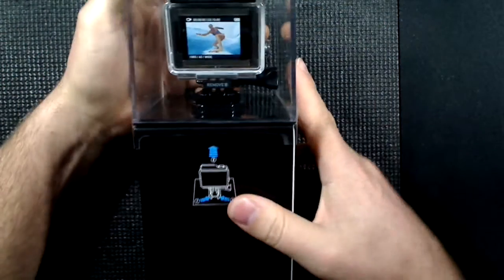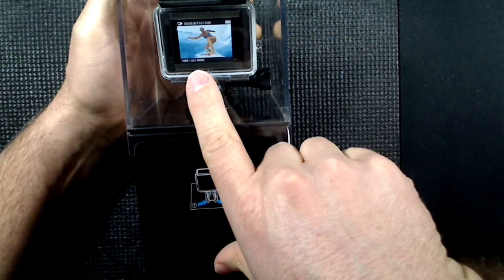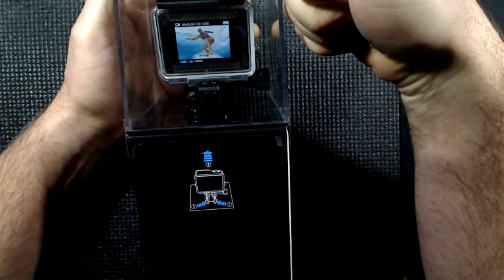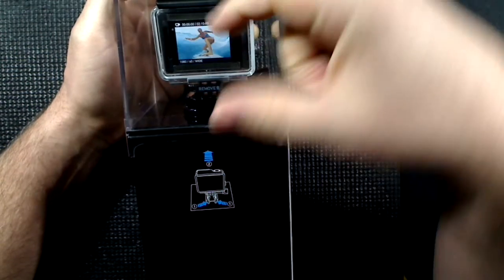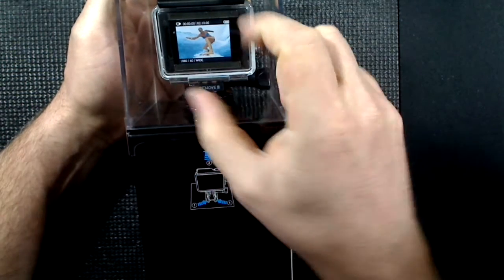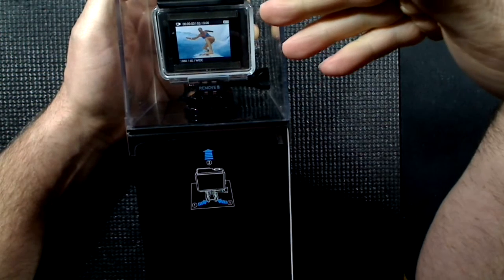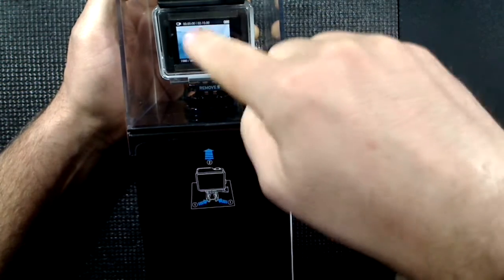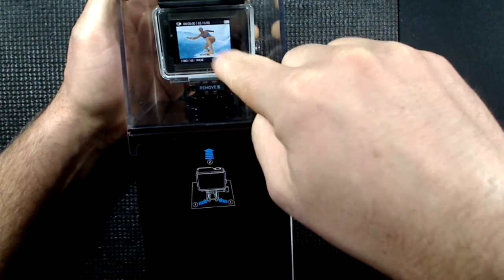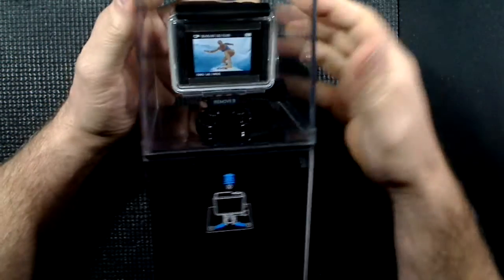I was more interested in having the display on the back, which lets you play back instantly and see what you're doing, and I presume it lets you frame as well, because I thought I may occasionally be using the narrowing in of the viewfinder, and I don't want to just miss out on what I'm shooting because I couldn't see what was in the frame. So that's going to be helpful. Most people say that is a boon to using this. That is very useful, and much better than the buttons on the other ones.